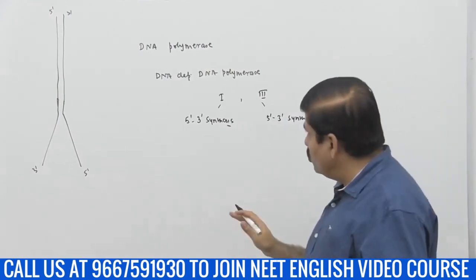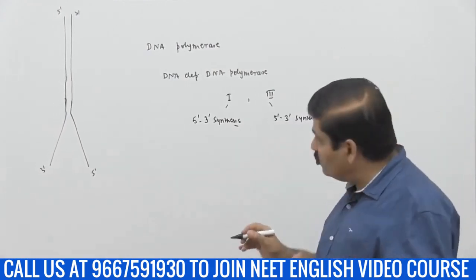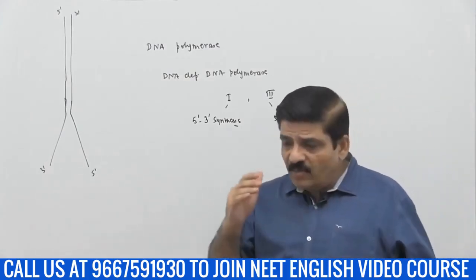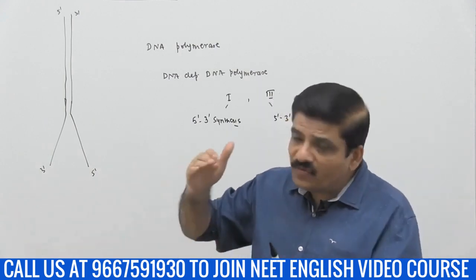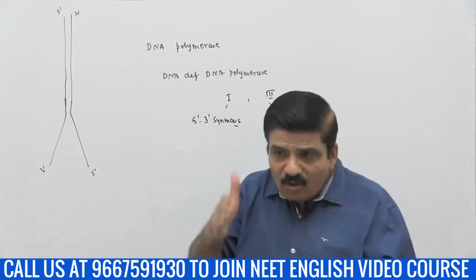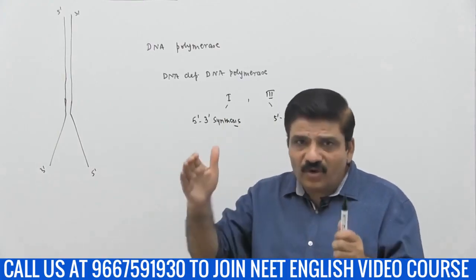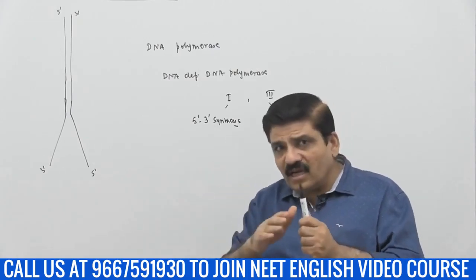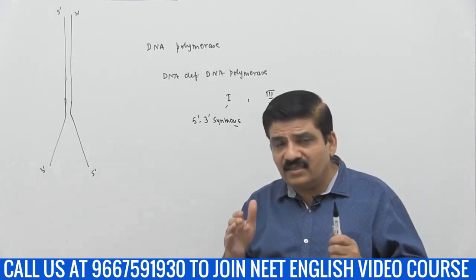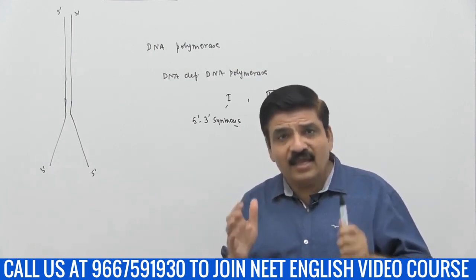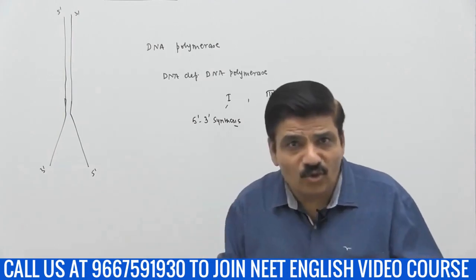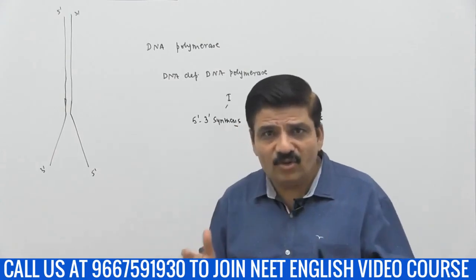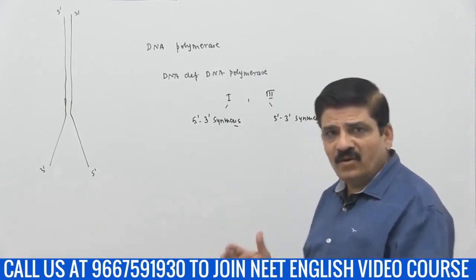Number 2, I told you that there is an exonuclease activity as well. Exonuclease activity will be able to remove nucleotides from the end of the strand, not in the middle. If it is not from the end, if it is somewhere in the middle, away from the ends of the nucleic acid strands, then the enzyme would not be called an exonuclease, it will be called an endonuclease. We will talk about a very important enzyme, restriction endonuclease, in your chapters on biotechnology.